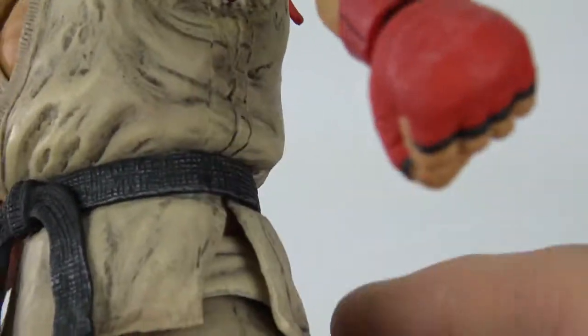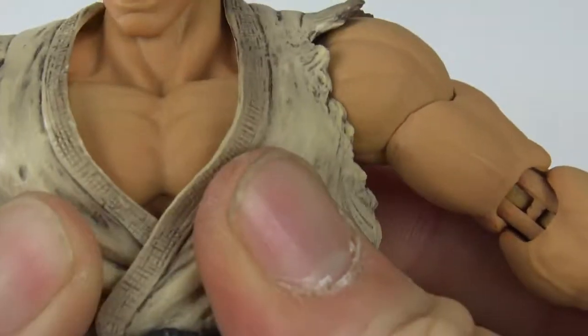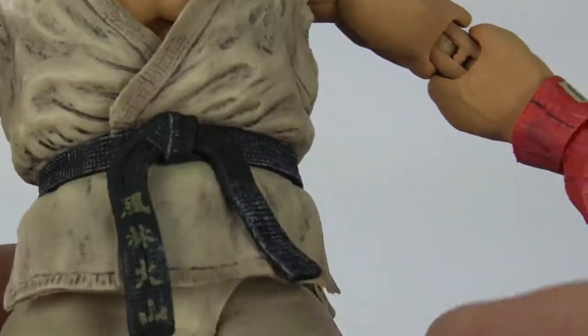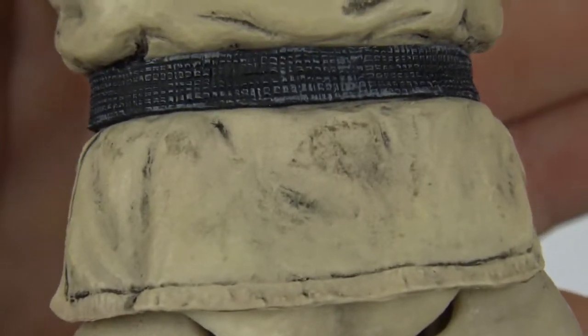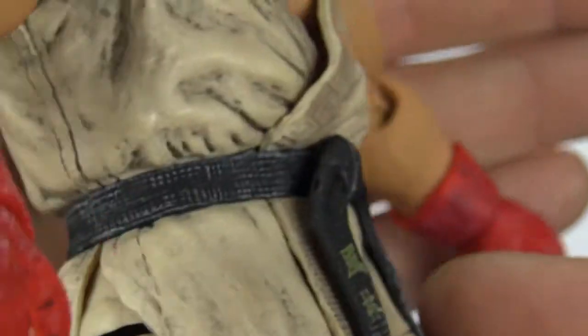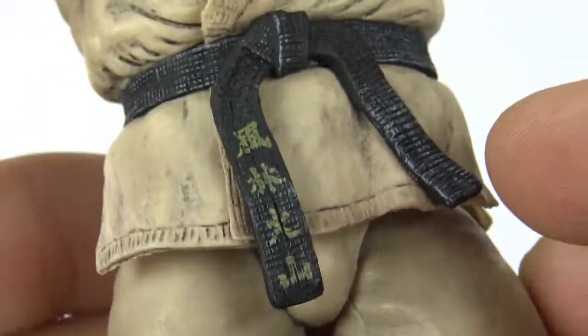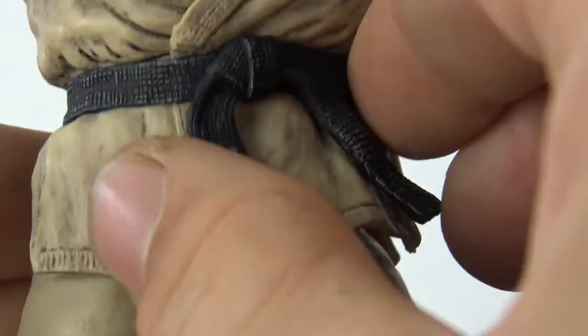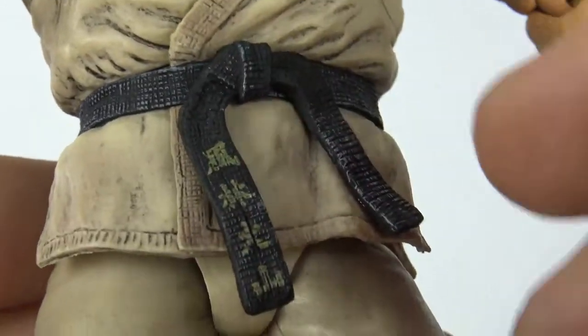I love the wrinkles. And this is all a soft material, and this can actually even come off of him completely. And the belt is done really nice. You get some really nice kind of white, almost gray. Just give it that worn look, and you get the little Chinese writing right here. And this actually does swivel, so you can get that to kind of swivel around.